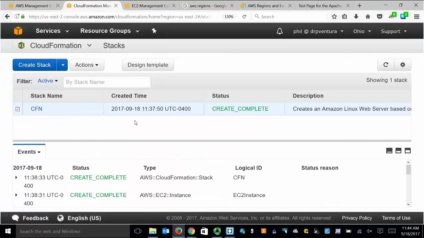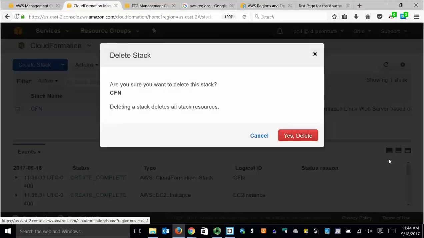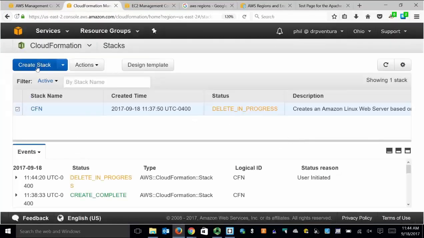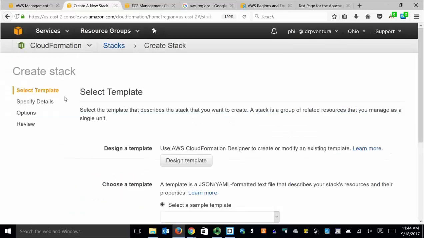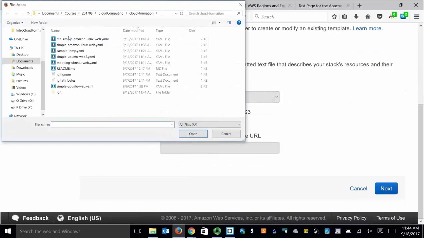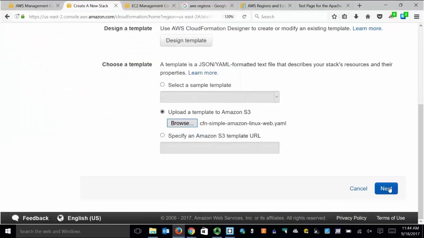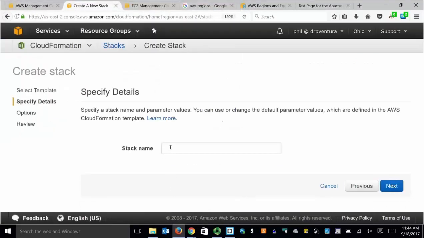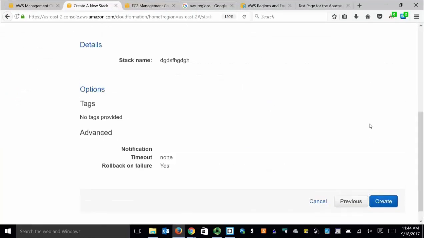All right, let me go over here. Let's try to use this. All right, nope. Yes, create stack, fine. Name it whatever, I don't really care.